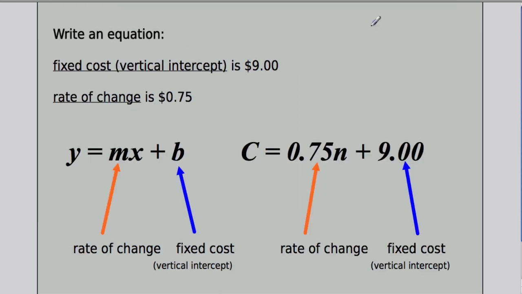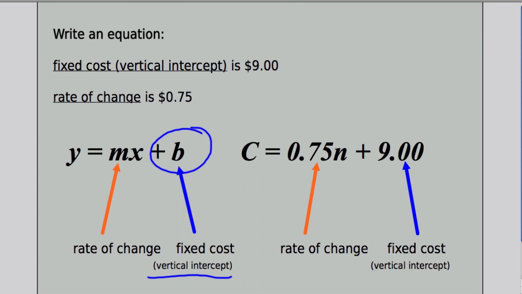When we're looking at equations, when it's a direct variation, this is what we talked about in our last lesson, that you put a rate with a letter beside it. This is going to be a little bit different because this time the line doesn't start at 0, it starts up higher. It has a vertical intercept. So this time we're going to write the vertical intercept at the end.